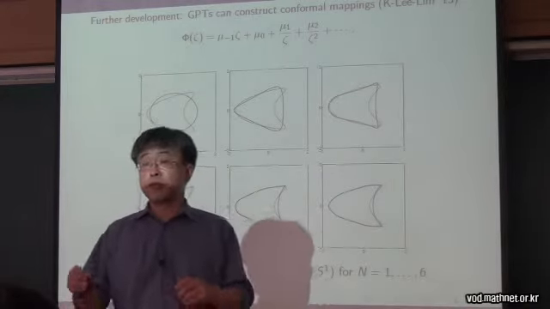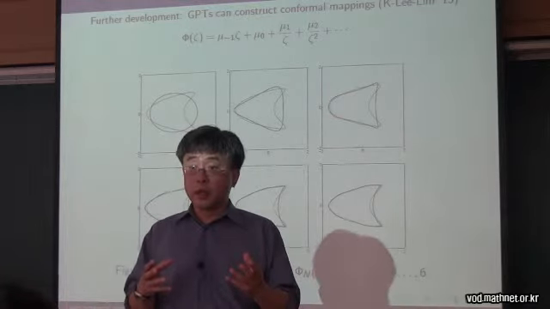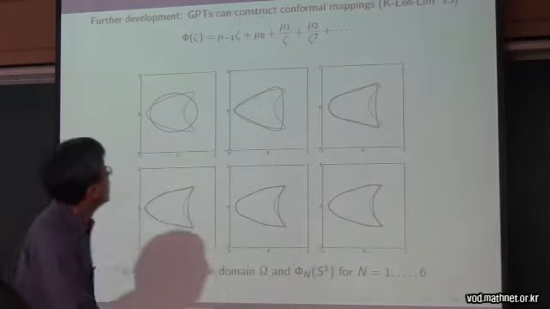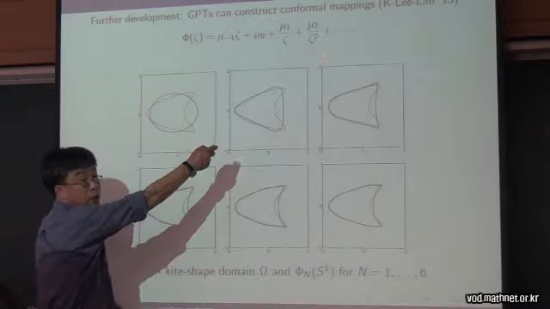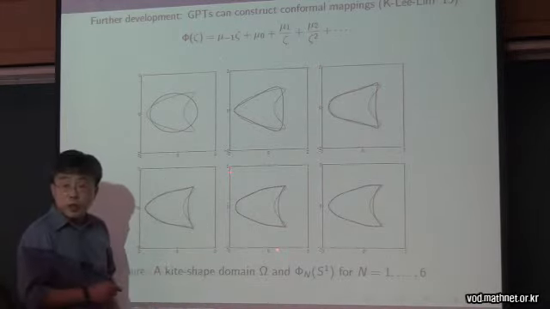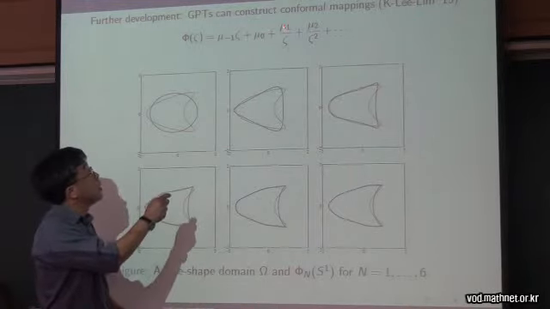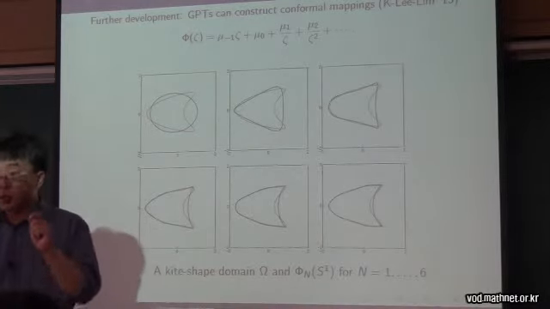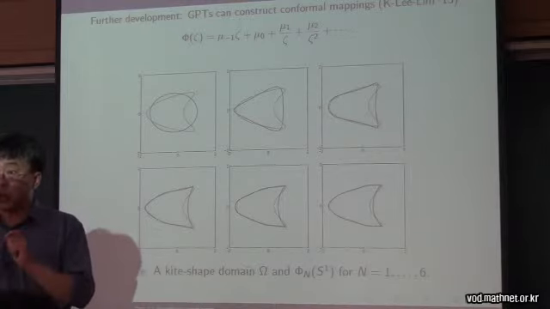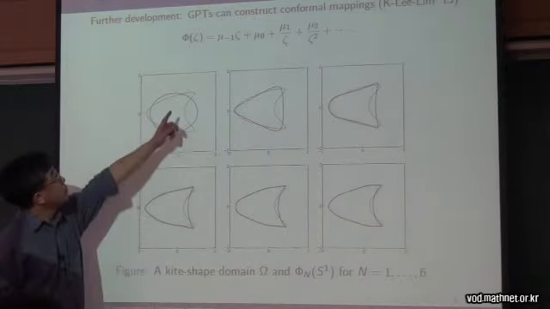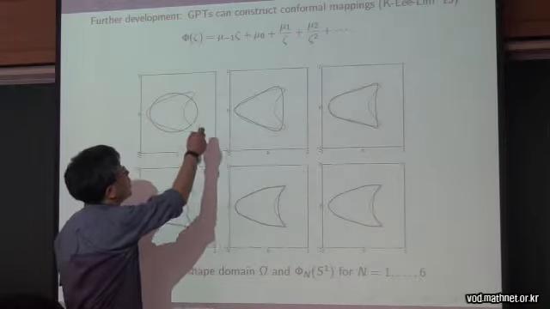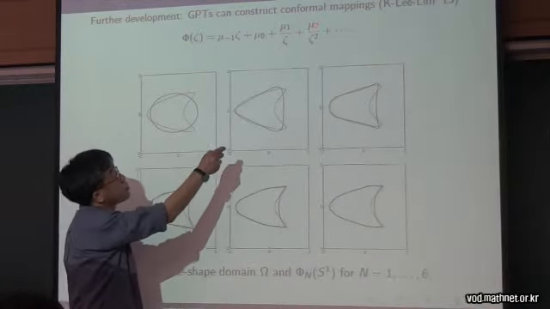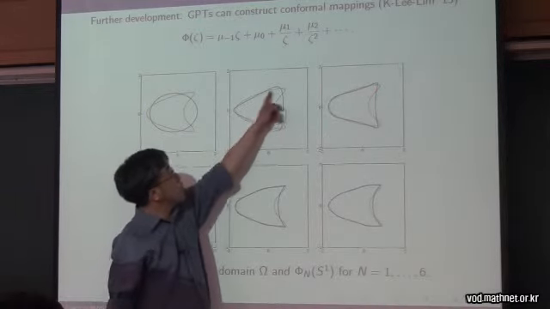It's amazing that we know that the Riemann mapping theorem says that if it is simply connected, then there is a conformal mapping from outside of the unit disk to outside of the simply connected domain, right? And the conformal mapping looks like this. Now, we can compute these coefficients of the conformal mapping using the generalized polarization tensor. There is an explicit relation between the generalized polarization tensor and the coefficients of the conformal mapping. Now, this is up to U1. So this part is an ellipse, right? This part is an ellipse, and this is an ellipse. And if you use up to this part, it is like that. The original shape is this one, the kite shape.